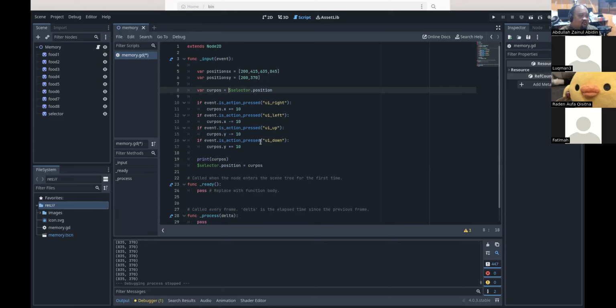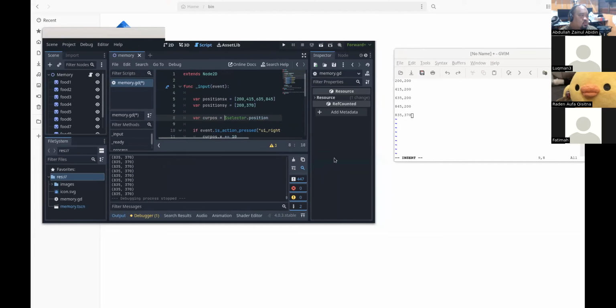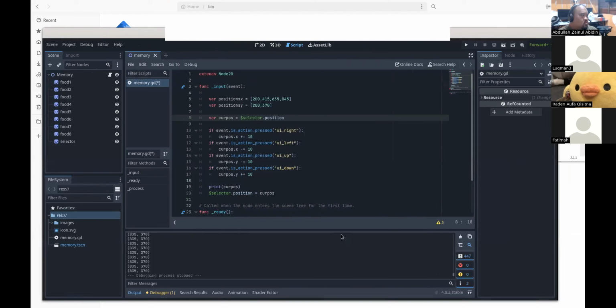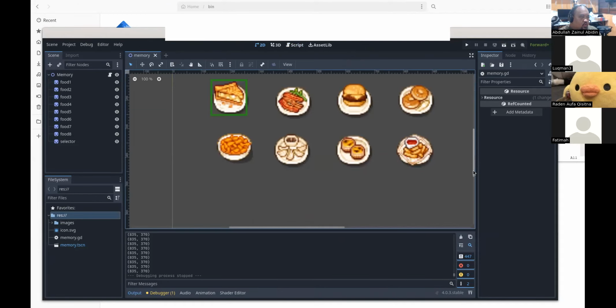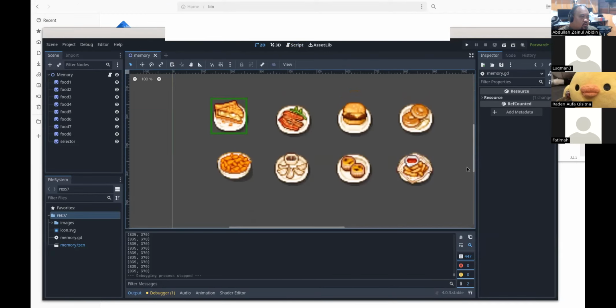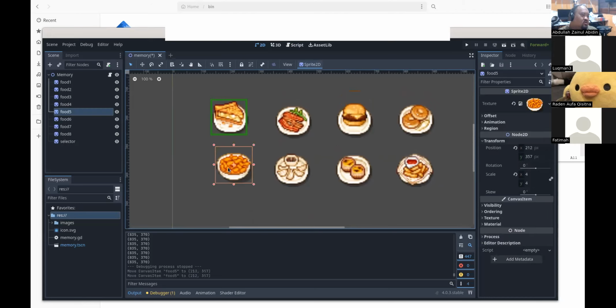We have the food already laid out more or less in a grid.